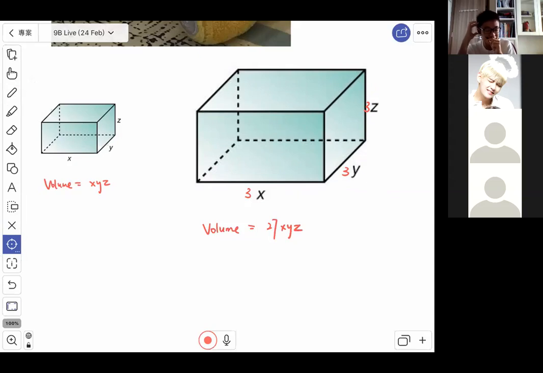Okay, for this example, actually I thought about the same question a long time ago, when I went swimming. I know that in this class many of you went swimming. When I was young, I always thought that the volume of the water inside the swimming pool was not that much, because normally every day we only drink 2 liters of water. But if you try to drink up all the water inside the swimming pool, you can guess how long you need. Actually, a lot, because the length is very big, the width is very big, and the depth is very big.